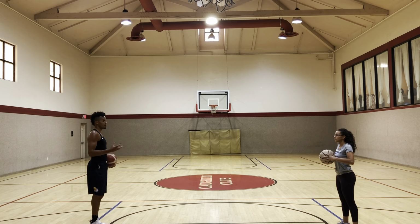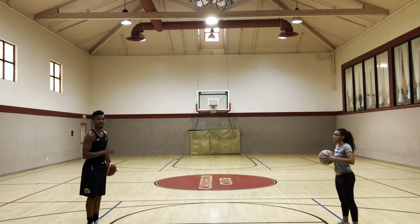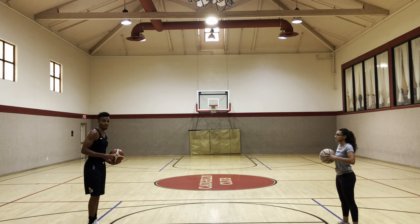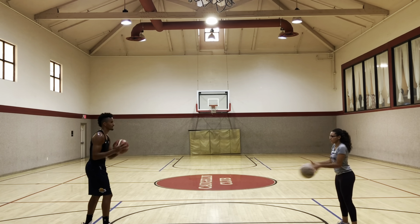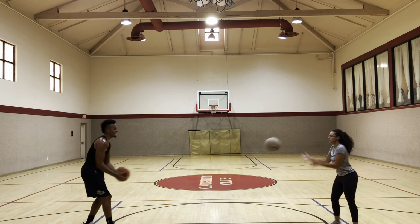So when I say go, G's going to pass a chest pass to me. I'm going to do a bounce pass to her. And as we get the hang of it, we're going to go faster and faster. Here we go. One person has chest pass, other person has bounce pass. Go. Faster.